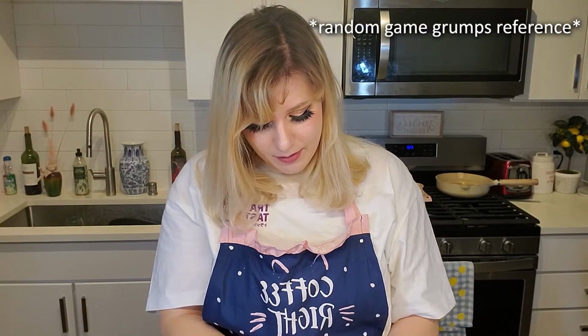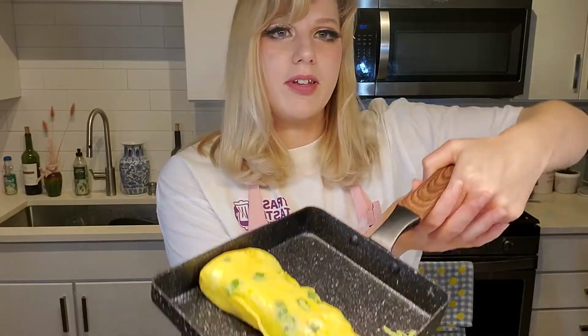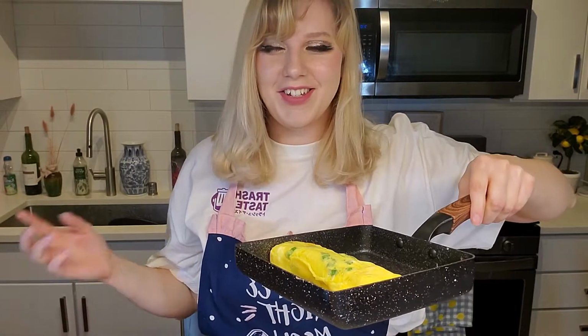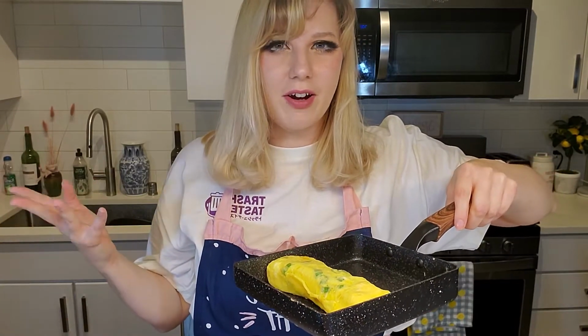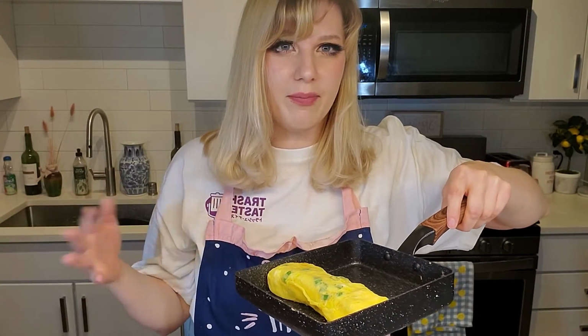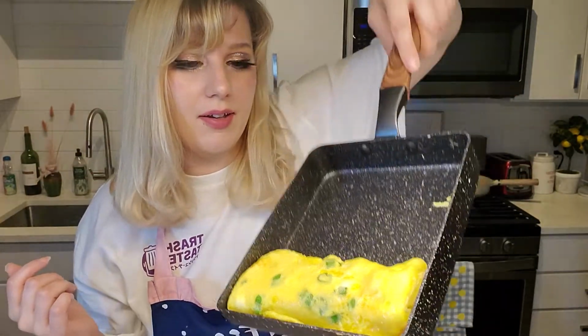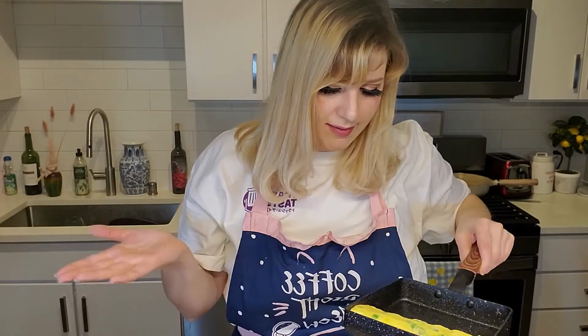It's not so good. You can see this tamagoyaki. First of all, this is very big. Usually you want to do like 3 large eggs or 4 small to medium eggs. This is heckin' big, but I think it looks all right otherwise.